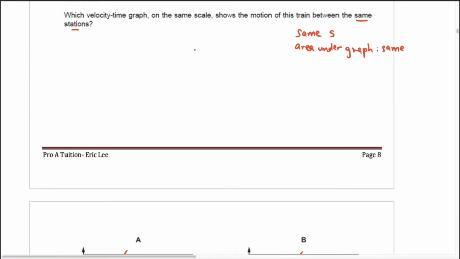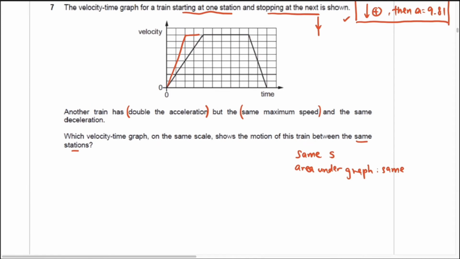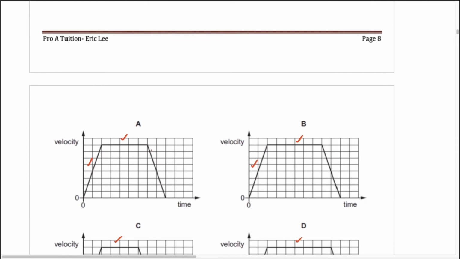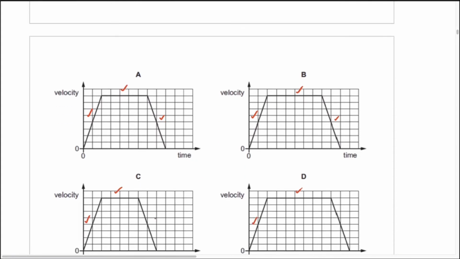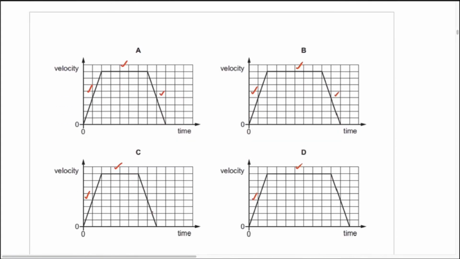If you see the deceleration, it's like this. 1, 2, 3, 4, 5, 6, 7, 8. A rectangle of 16 boxes cut diagonally. 2, 3. This one seems to be correct. Seems to be correct also. Seems to be correct. And seems to be correct. Okay, so then how to determine which one is wrong?